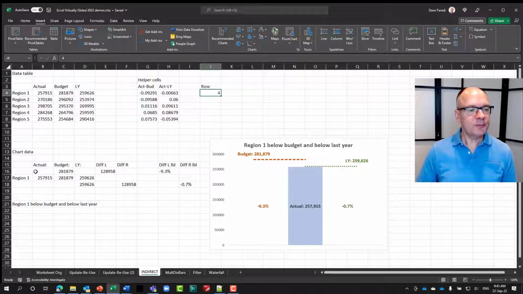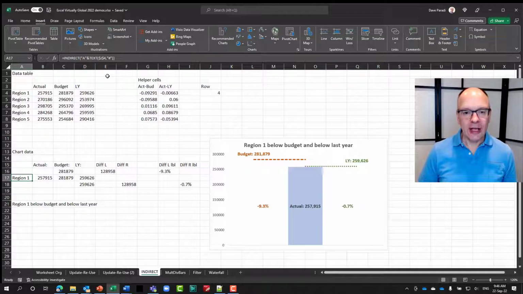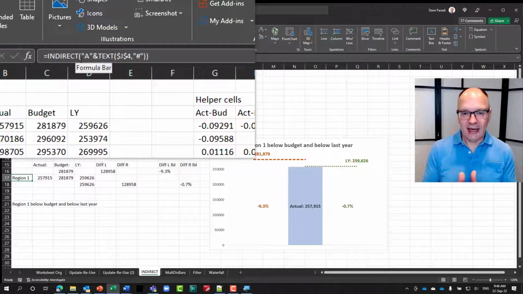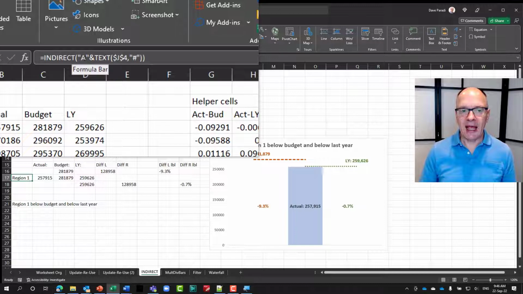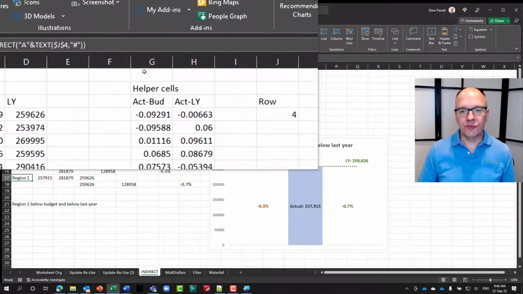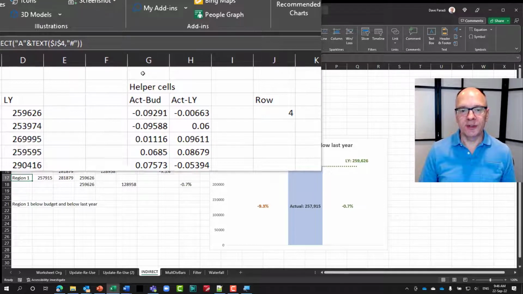So for example, if we take a look at the title here, this is a simple example. The title says INDIRECT, and again, the argument to INDIRECT is the cell reference. I know it's going to be in column A. And now I say, okay, add on to that, concatenate to that, turn J4 into a text number. No decimal places, just a regular number. So what this will build is, as I've done here, row 4 is what I want to use. That's what's in J4.